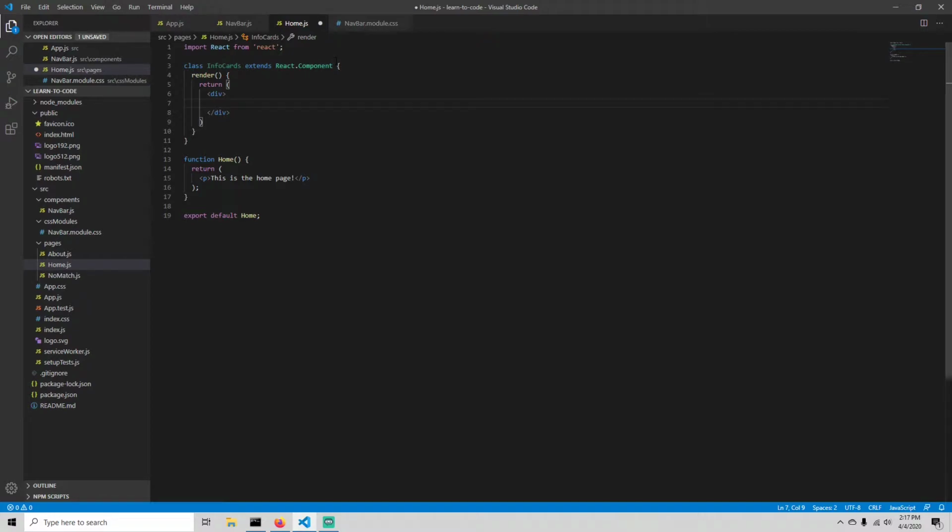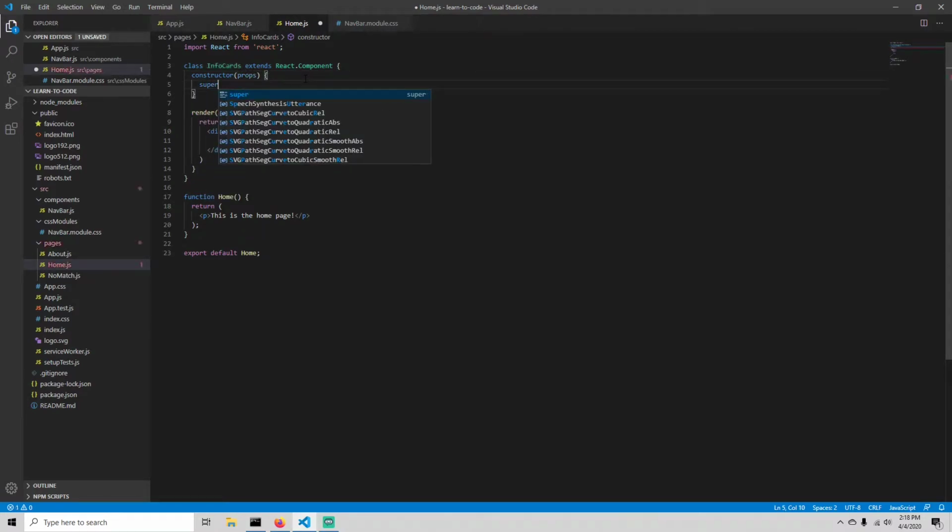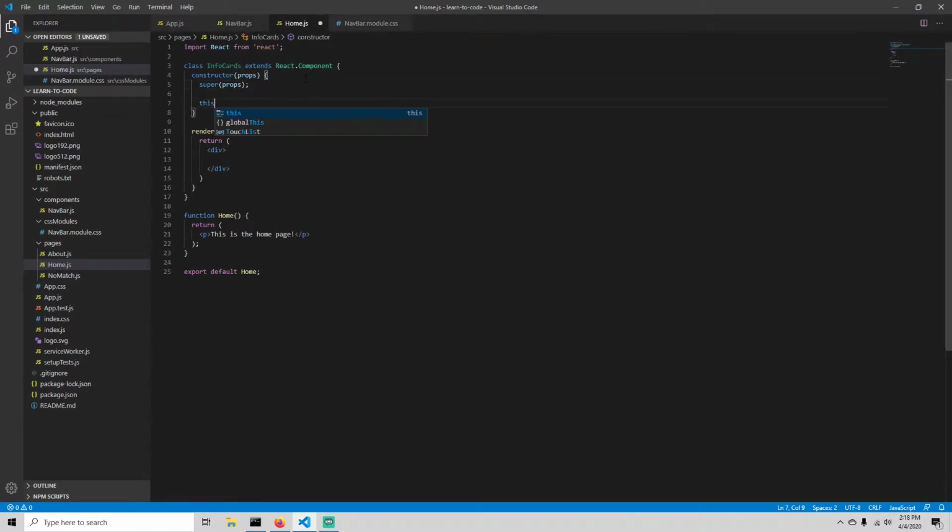Each card needs information to show visually. Typically, that would be pulled from a backend server, but I will not be getting into any backend development in this tutorial. Instead, I'm going to just create the data right in the state of the constructor of our component. So, create the constructor, give it props, and always pass the props into super by default. Now add the state. We need an array inside that has objects with all the data for our blog posts. You can think of this as a list of blog posts.